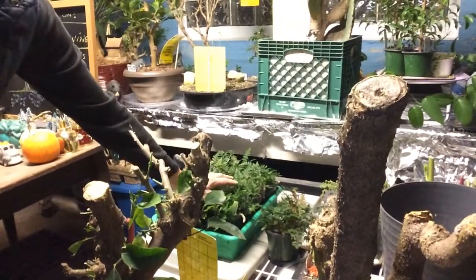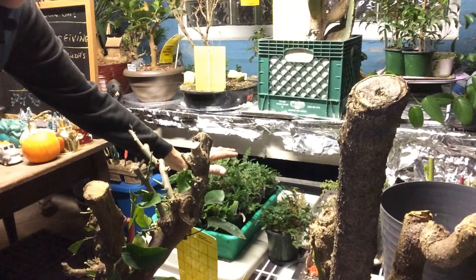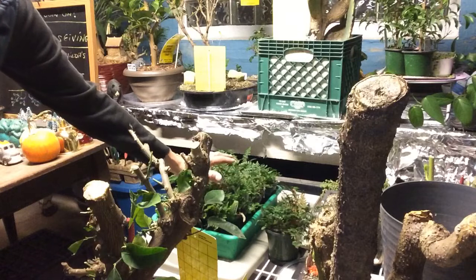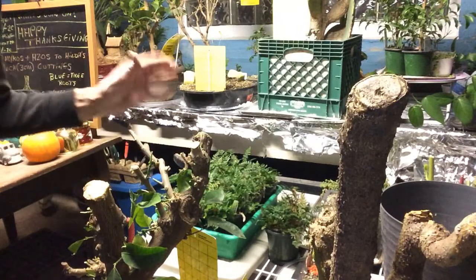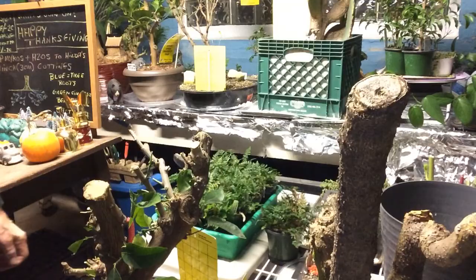These are my rabbit foot ferns. These were outside in 22 degrees Fahrenheit, or what is that, like -6°C, in the microclimates, and look how lush they're growing. Look how nice they're growing. I mean, microclimates really work if you don't have a chance to bring them in.